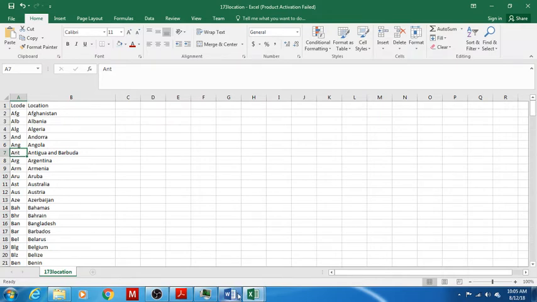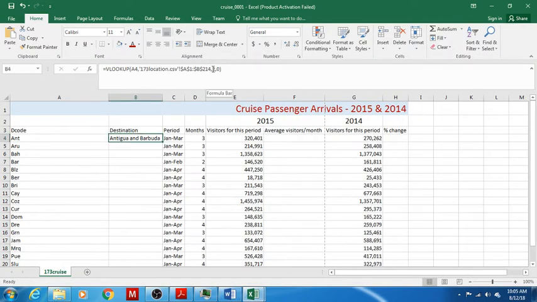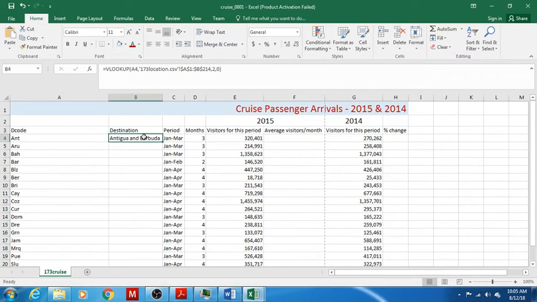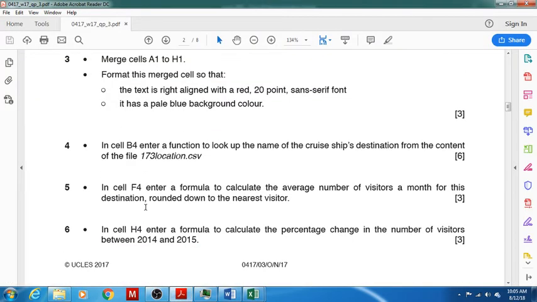Once it is matching, it will check for the column index number. The column index number is 2, so the computer knows that the answer lying in column index number 2 is the answer to be displayed in the formula or the function. It should be returned. So here column index number 2 has Antigua and Barbuda, and that is the exact match, and that will be displayed where we use the formula. This is what the VLOOKUP function does, and the VLOOKUP function stops once it gets the match of the lookup value. It will not proceed. So that's all about the VLOOKUP function.